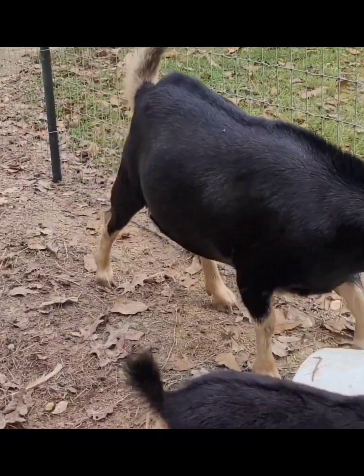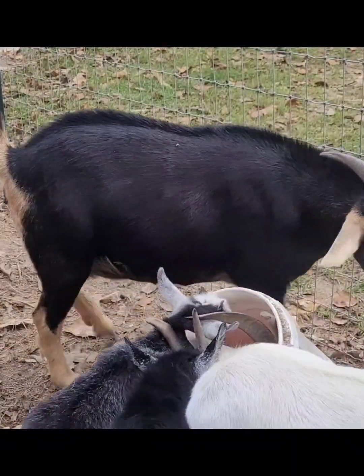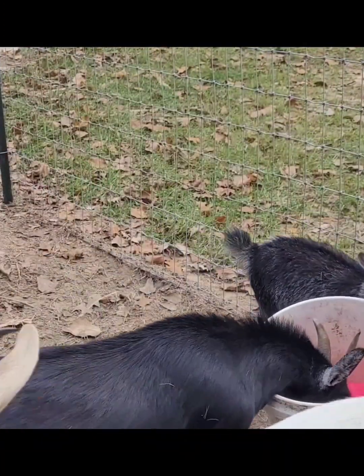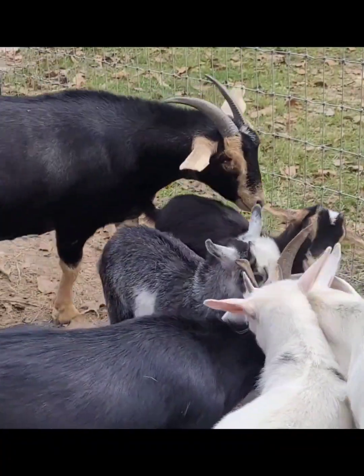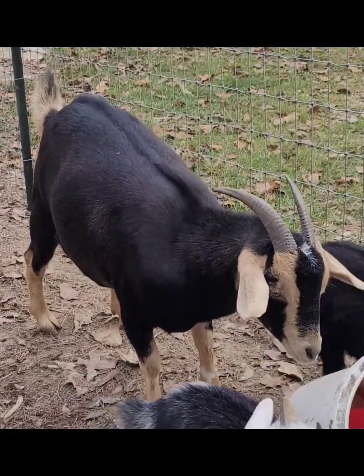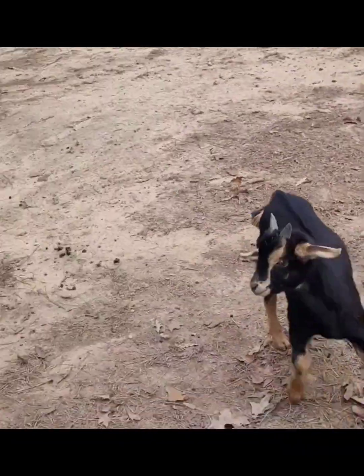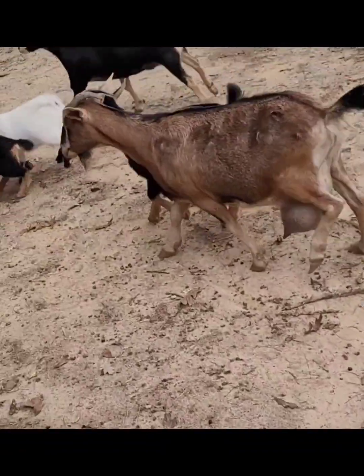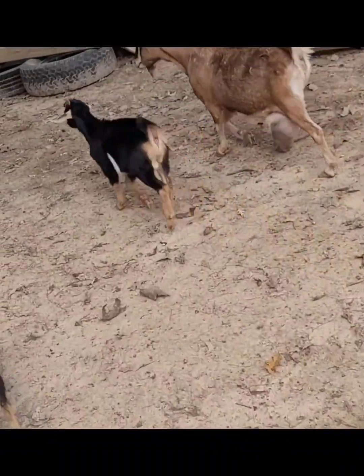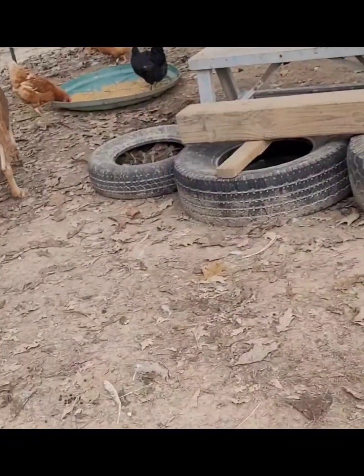Hey guys, come on. So we did feed this morning, y'all. Come on, y'all hungry? Come on. All right. I hear you. Them old bucks over there, back in rut, they want their girls back.